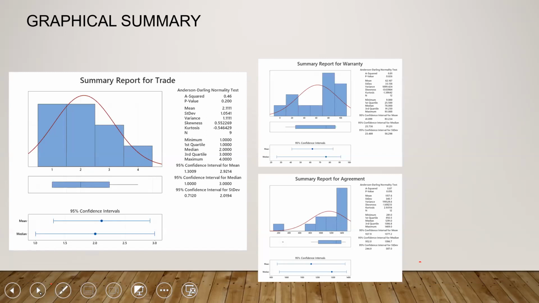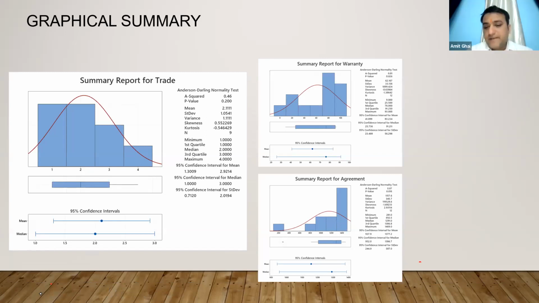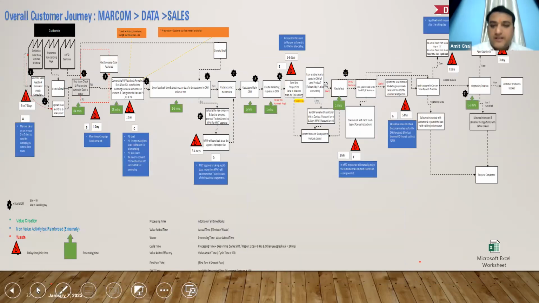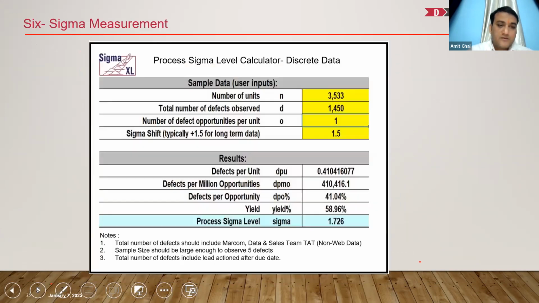Then you move forward with the analysis of the data and show the various data trends statistically. This is the descriptive summary. We typically use the Minitab or Sigma Excel statistical tool for that. Okay. You also make the value stream mapping that is coming through the lean, if required a time and motion study. You measure your current sigma level.